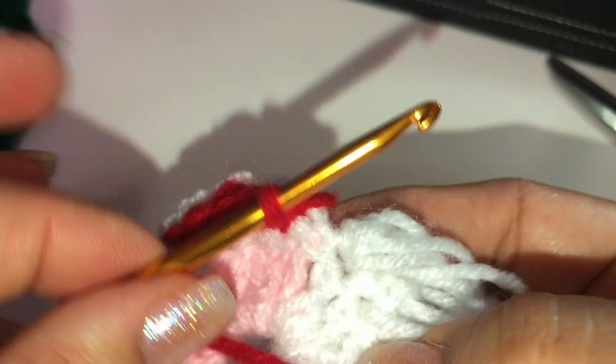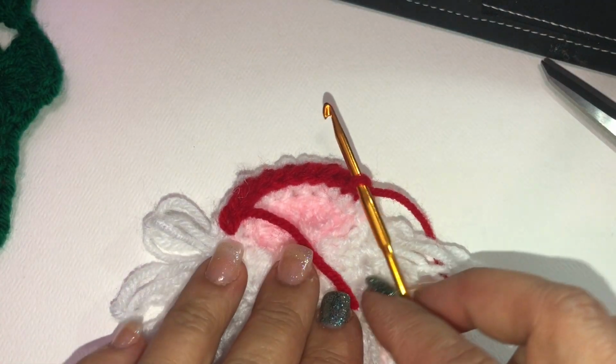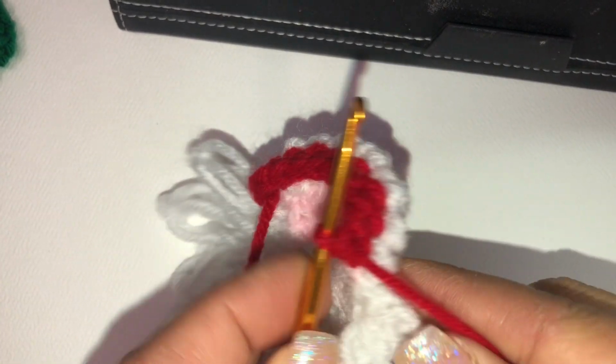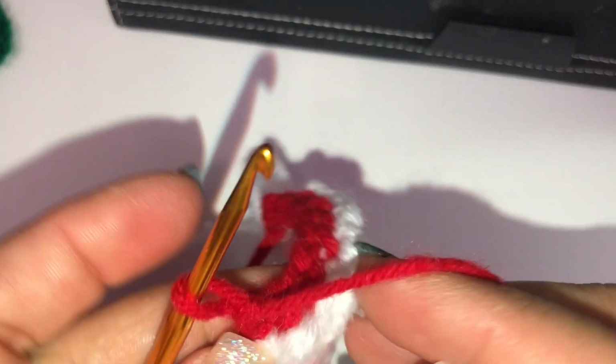Okay, now that we are done, we have fastened on the whole way. I am going to take a moment break. I'll be right back. Okay guys, so I am back. We are going to chain 1 and turn our work.